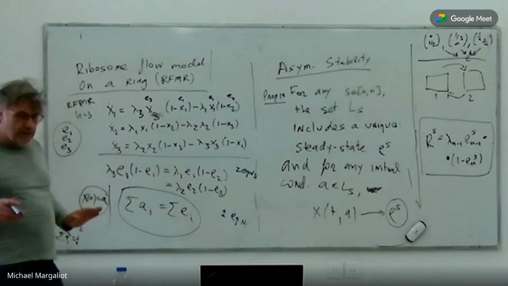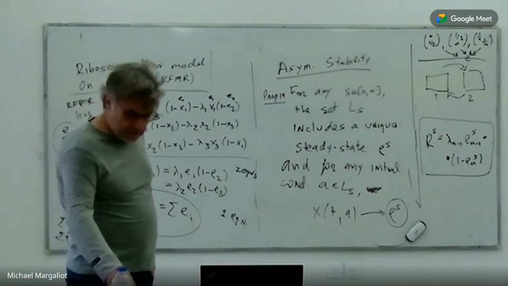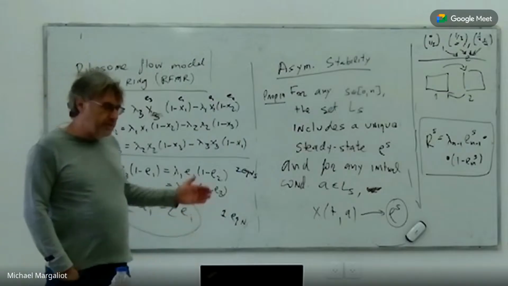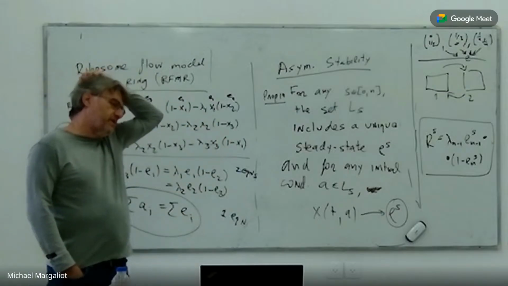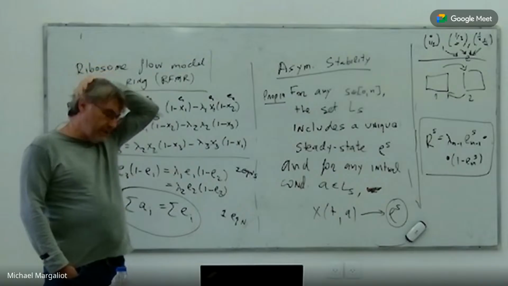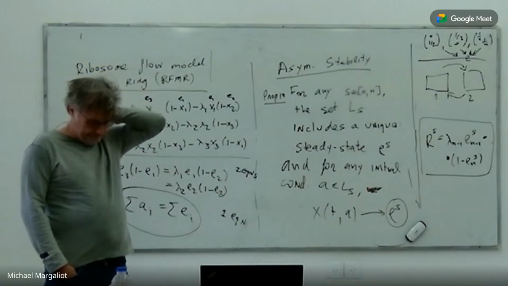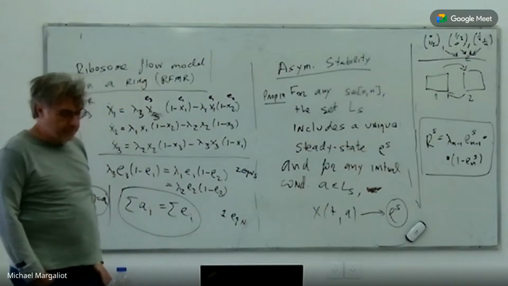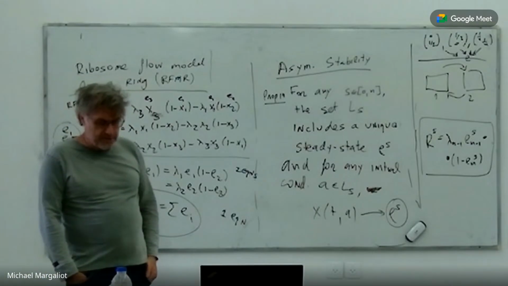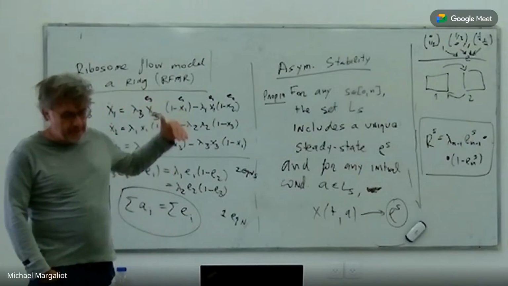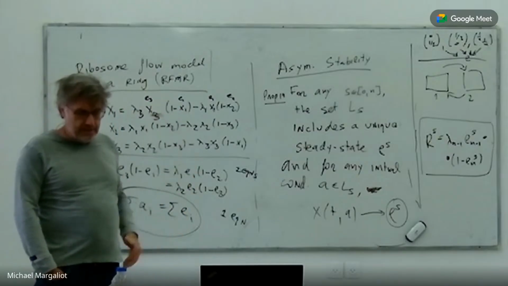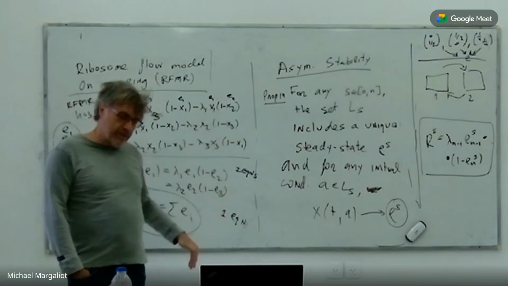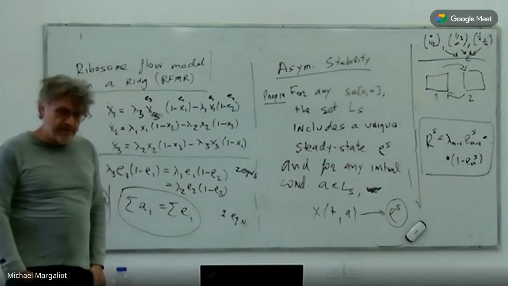We have here this conserved quantity that we don't have in the RFM. But on the other hand, we will see that from a specific case of this RFMR, we can actually derive all the results on the RFM. I don't know if this is the same in TASEP, if from considering the circular TASEP or the closed TASEP, by taking some limit, you can get the linear TASEP. But we will see that here it is possible. From the RFMR, when you take some limit, you get the RFM.